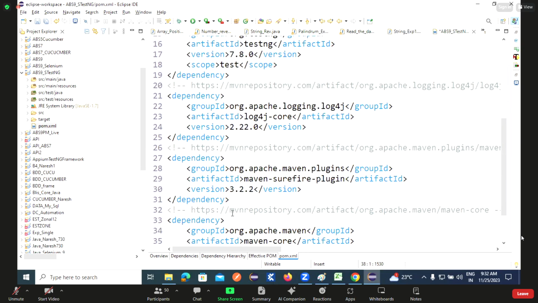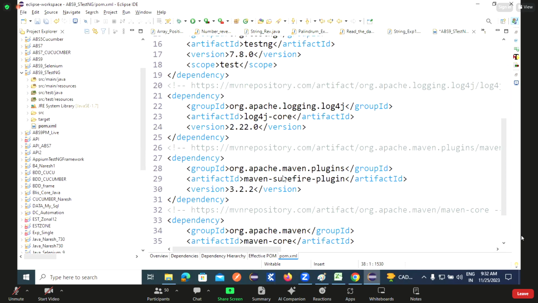First one is Selenium with Java. Second one is TestNG. Third one is log4j, Surefire plugin, Maven Core. We need to provide all the dependencies in pom.xml.